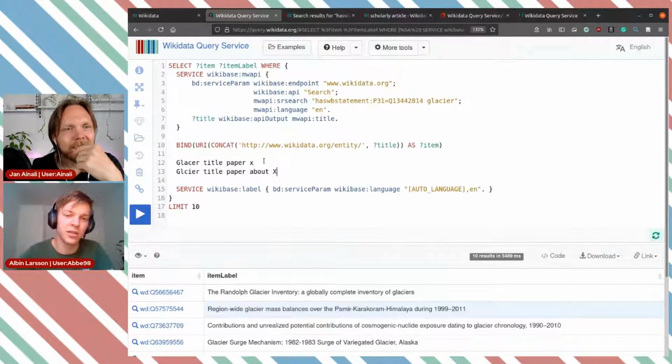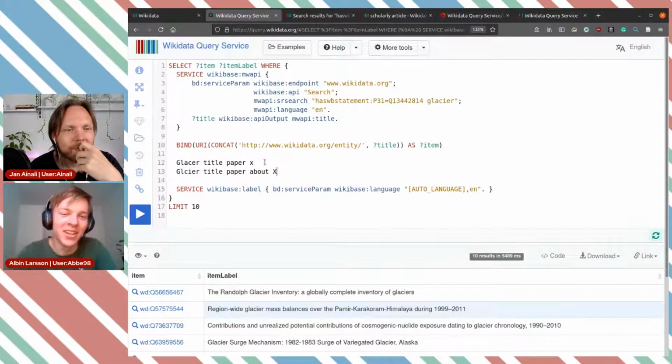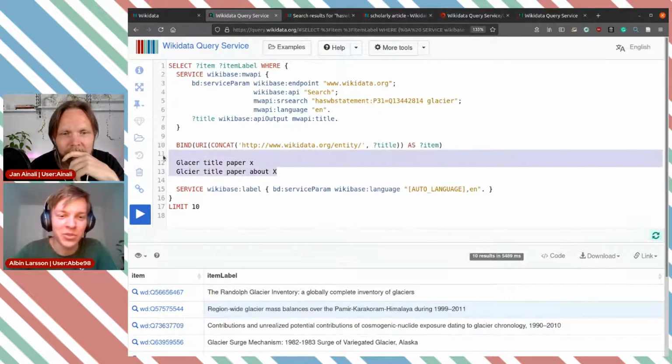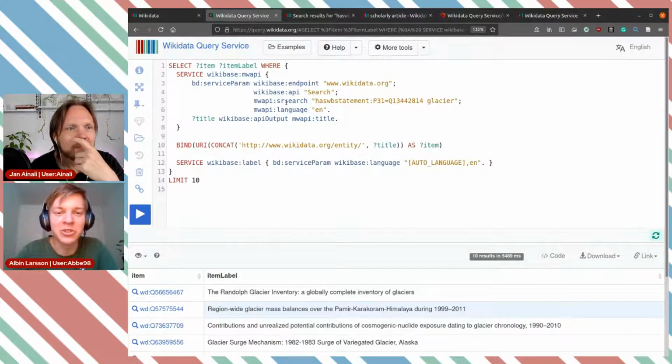about X, because X is a location and then has an uppercase letter. So that is something I want to do. I think you can actually do that in CirrusSearch with regex, but I will do it in Wikidata SPARQL because I just happen to know that a little easier.